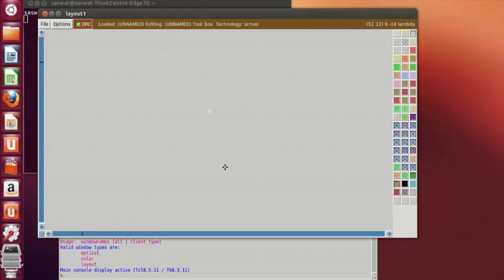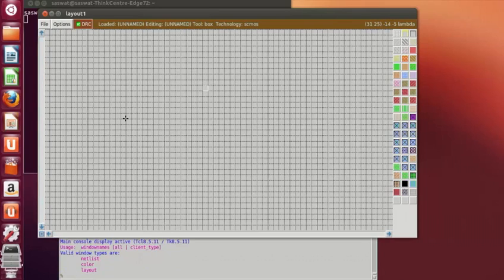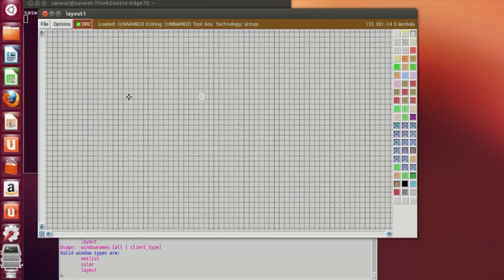Now in order to grid in, we used to type grid, but here we will press G on your keyboard. When I press G, you get all the squares. If I want to zoom in, I'll just press Z. If I want to draw layout from the schematic, then first I have to place the PMOS and NMOS. So first the PMOS. Suppose this is the N well, select the area and then middle click on N well.